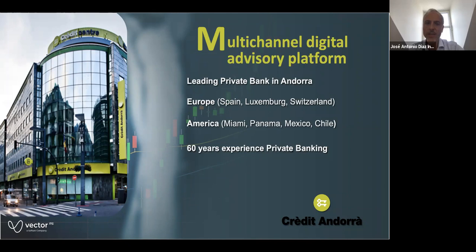So obviously it's a bank that traditionally has been requiring a lot of physical face-to-face management of the clients. And it's interesting to know that this client came to us because they wanted to manage the relationships with these kinds of clients using also digital tools, so that the advisors would oversee the whole process and be there for more value-added tasks.